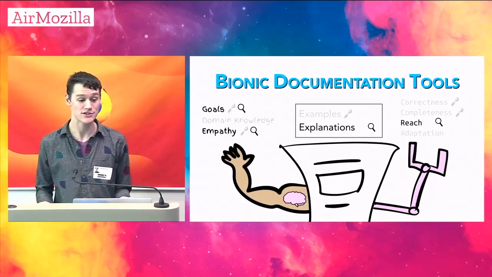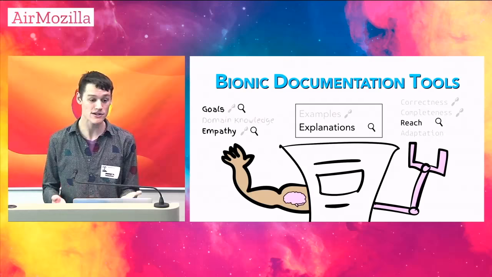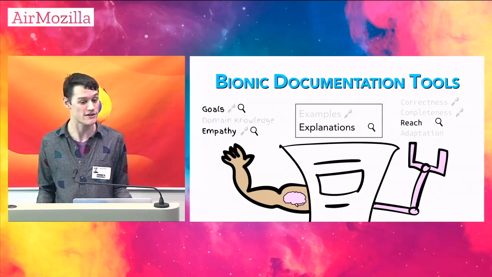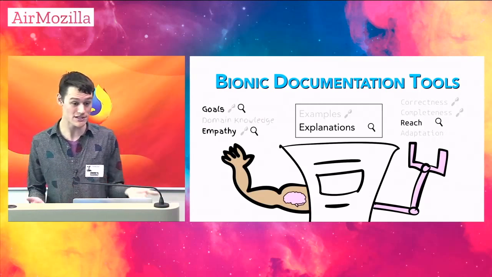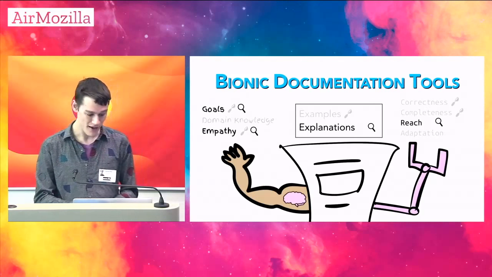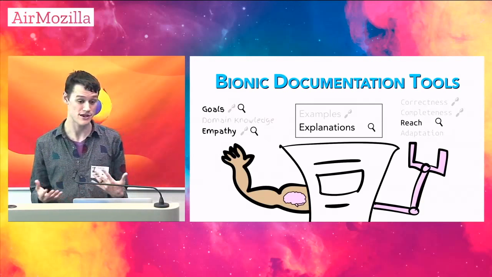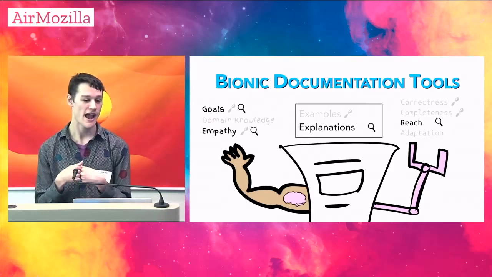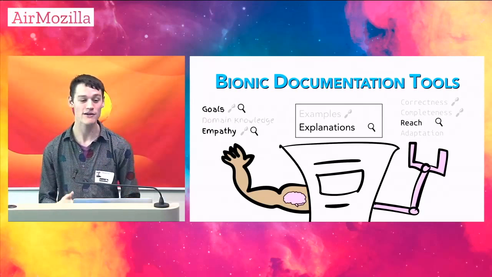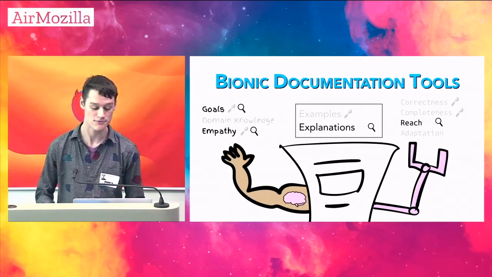As a Bionic documentation tool, this telemetry experiment was pretty unique, because its code analysis was very simple in comparison to the other projects. We were just looking at people transitioning from header files to implementation files. But it allowed us to do a couple of things that we couldn't do with the other projects. Use this tool as a way of helping programmers refine their goals and their sense of empathy and their awareness of audience as they were trying to put together their documentation.